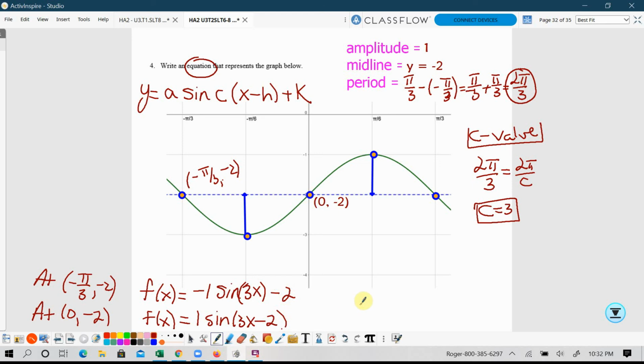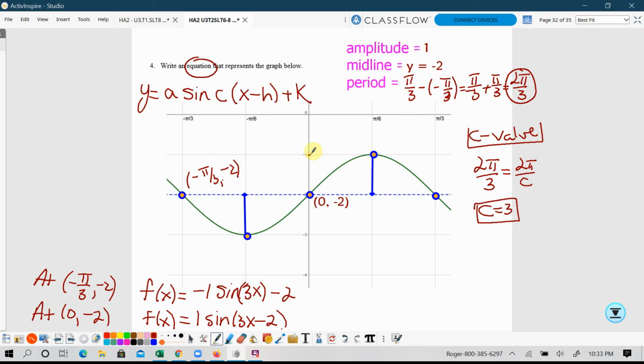Now, just to keep it interesting, we can write a cosine graph for this as well. But with a cosine graph, that comes with a phase shift. Now, remember, phase shift is a horizontal translation, either h units left or h units right. You have to know traditionally where a cosine graph starts from. It typically starts at a maximum point somewhere on the y-axis. Now, the closest point that it could have started at if it were on the y-axis would be at this point right here at 0, negative 1.